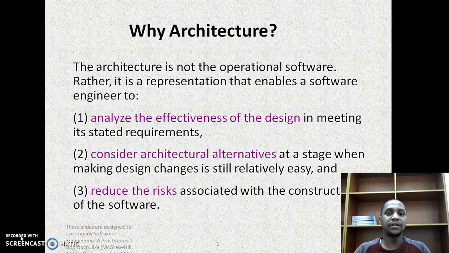The architecture actually is not the operational software, but a kind of representation which enables a software engineer to perform certain tasks like the analysis of the effectiveness of the design, consideration for architectural alternatives, and the reduction of risks that may be associated with the construction of the software or product as a whole.